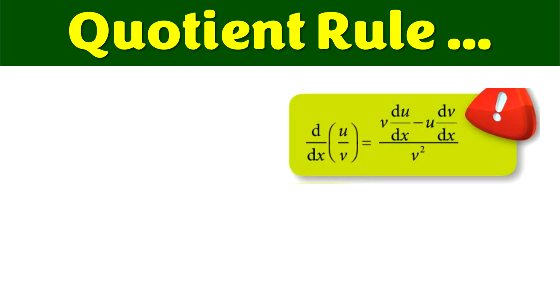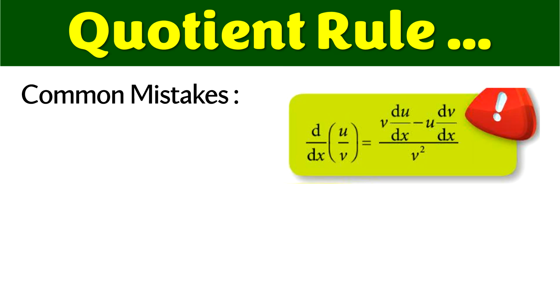So now that I have covered quotient rule, let's look at some of the common mistakes that students usually make. Common mistake number 1: students tend to forget the minus sign. Do take note, this is unlike product rule. In product rule, the sign is addition. But for quotient rule, the sign is subtraction. And don't forget, in the subtraction, we are using the second function, v, minus u, unlike in product rule where whichever order doesn't matter. So for quotient rule, this is v minus u. The sign here is minus, not addition. So that's mistake number 1.